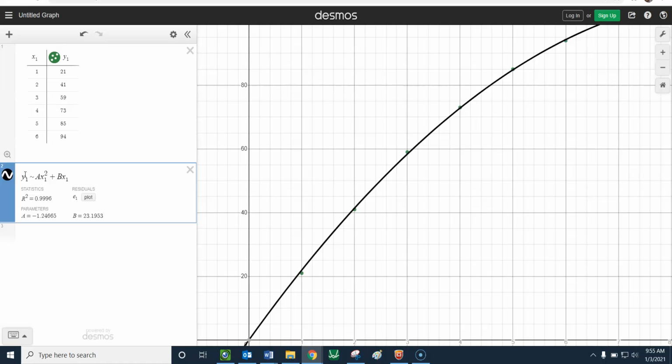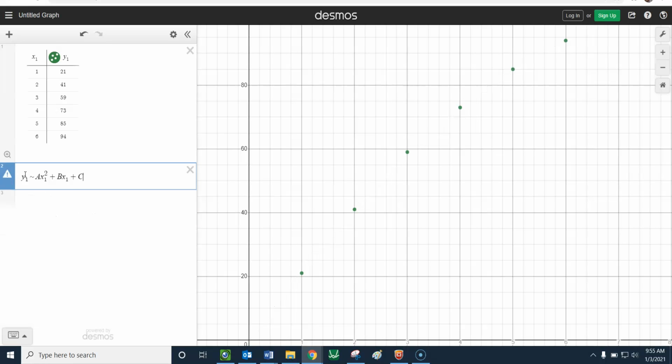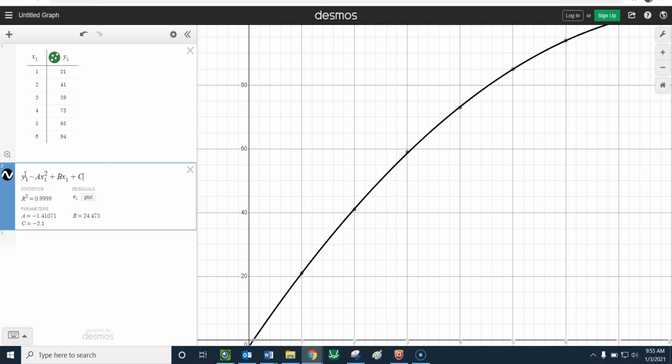And then finally, I hit to the right to get off of there. Plus capital C. And it looks pretty good. It almost hits all the points. Some of them are a little bit off, but it's pretty close. Something we can check, remember, is this r squared value. The closer this thing is to 1, the better a fit this curve is. And this is a 0.9999. This is really, really close to a perfect fit. This is almost a perfect parabola.